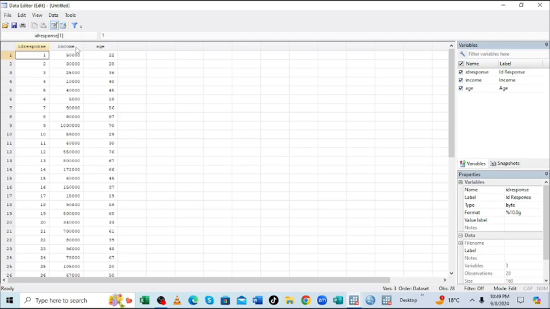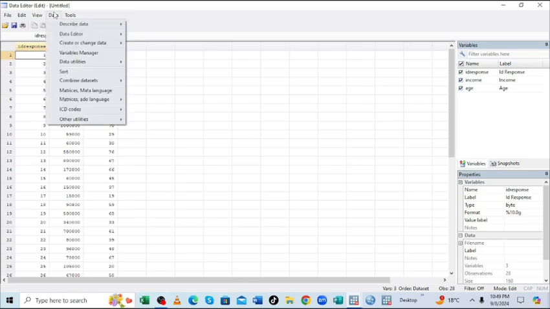For instance, we want to convert this ID response here to string, since it represents the position of our respondent. What are we supposed to do?